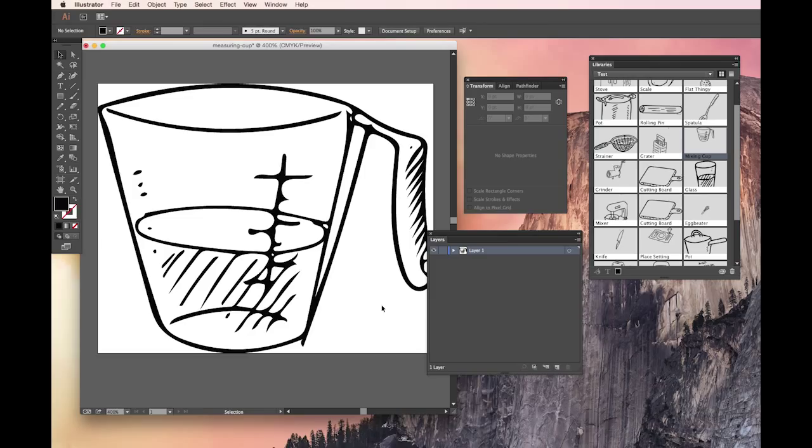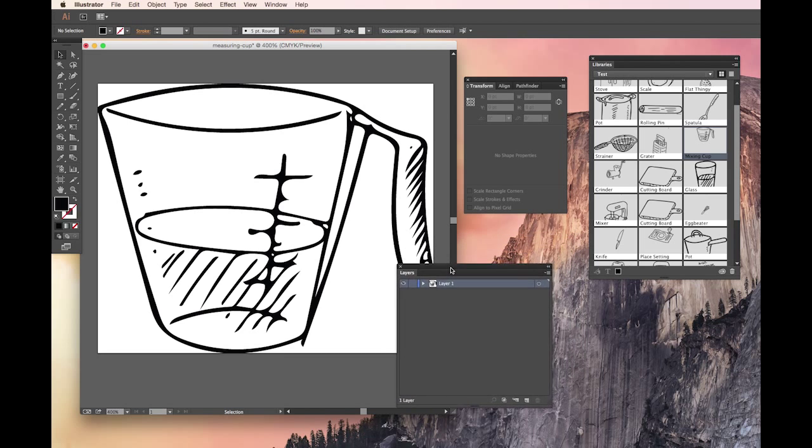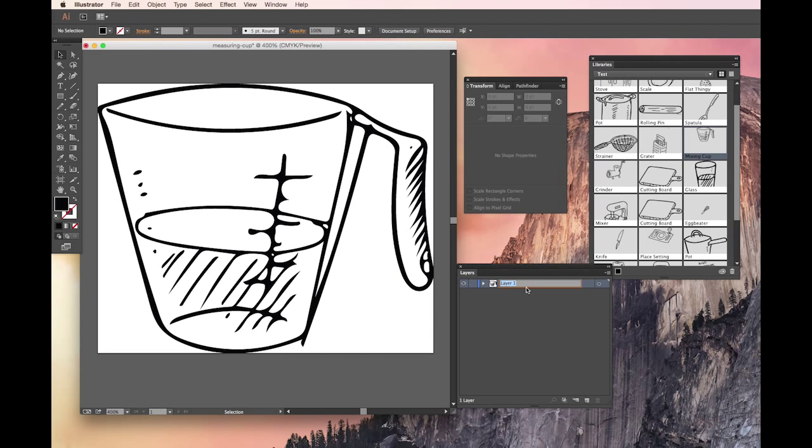But what I want to do is add just a bit more information so SimpleDiagrams knows how to color both the strokes of my shape and the fills. I haven't even done a fill yet, so I'll do that next. The way you do that is in the layer name. Here's my layers panel in Illustrator, and I'm just going to double click the name and change it to _stroke. Anything on an underscore stroke named layer will be used by SimpleDiagrams to color with the stroke color chip. So if you set your strokes to blue, everything in an underscore stroke layer will change to blue.